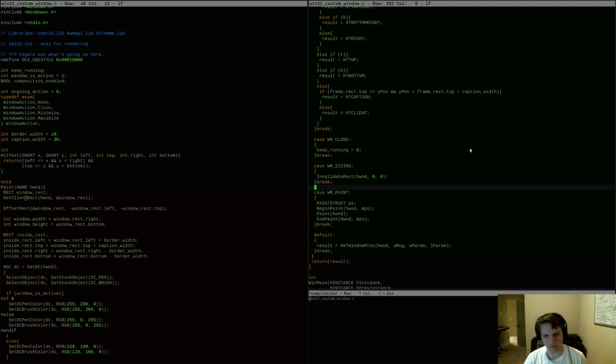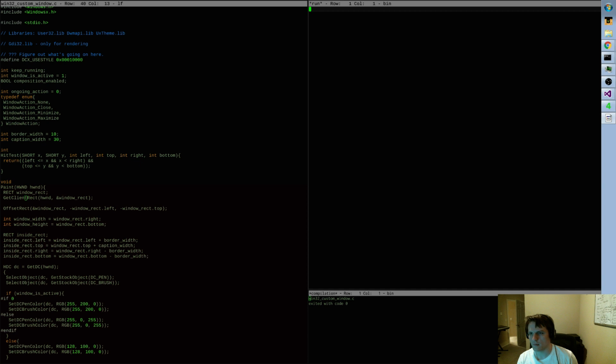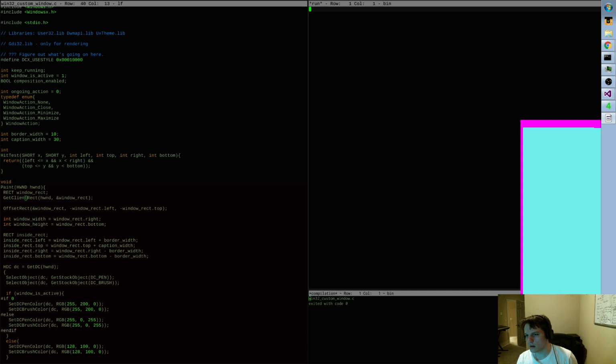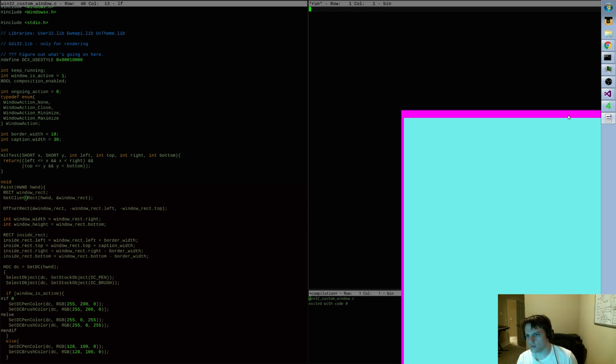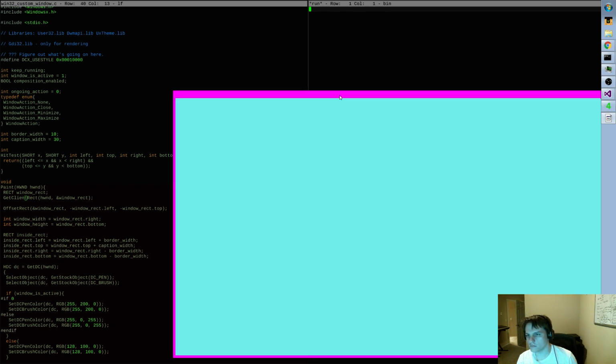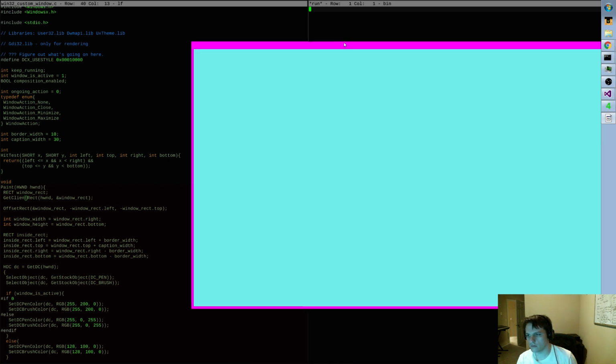Okay, in terms of overflowing to other monitors, if I do this and I pull this off, I don't see any overflow. I'm gonna pull it over into this one. I'm gonna have my taskbar in the way, but I can't see any overflow there either. Dragging between monitors appears to work just fine.